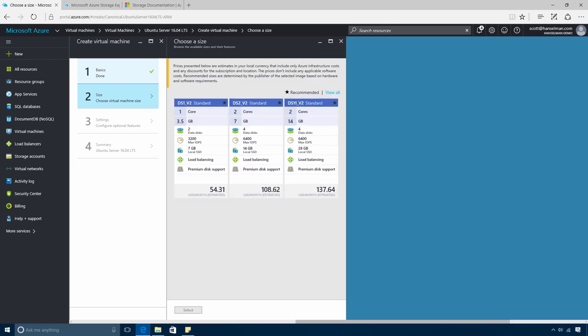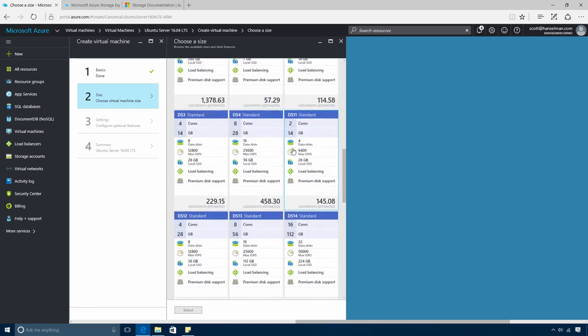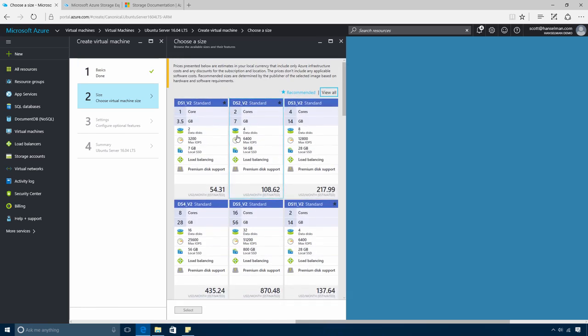Next, I need to pick a VM size. You should choose the right VM for your workload based on the number of cores, RAM, disk drive size, and price. Now Azure will give you recommendations based on popular VM sizes, but you should also remember that you can click View All to select more VMs. And there's lots and lots of choices to choose from. Now I'm going to pick DS1 v2 Standard as my size. That's going to give me 2 data disks, 3200 max IOPS, and a pretty good sized local SSD that's going to get done what I want.